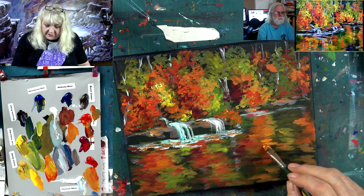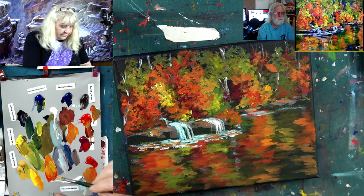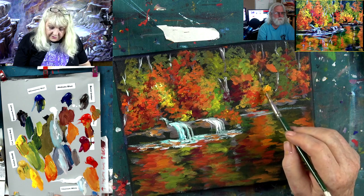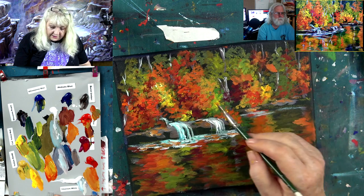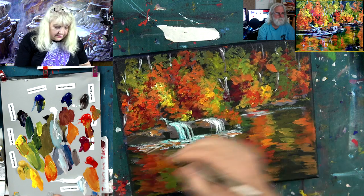So we're going to start brightening something up here. Let's brighten this tree up a little bit here, a little more yellow on this tree here. We're going to brighten this tree up like this, and let's brighten this one up. Here we go. Look at that. See how we're lightening stuff?